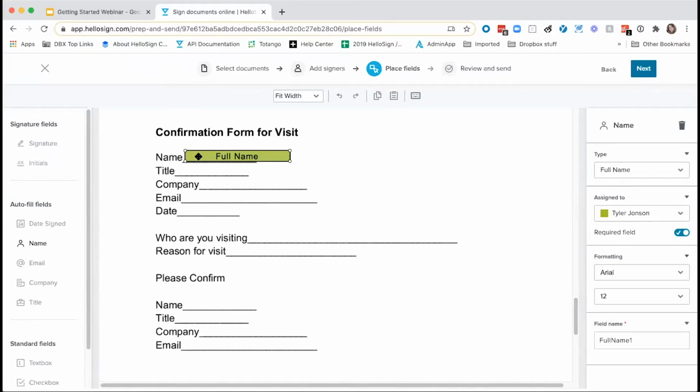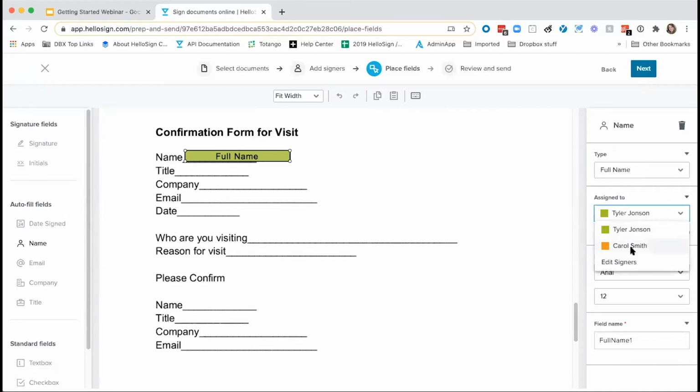If you wanted to use title or company name, if your signer has a HelloSign account and has their profile filled out, then this information will auto-populate for them. If they do not have a profile already set up, then what would happen is as they fill out, say, this first company option, the second company option would automatically be filled out.